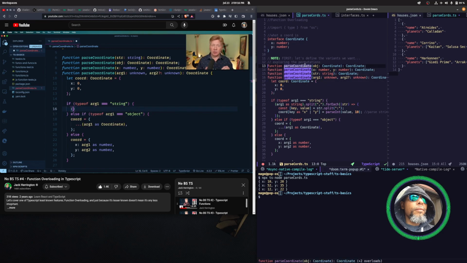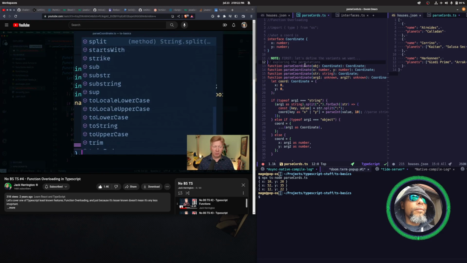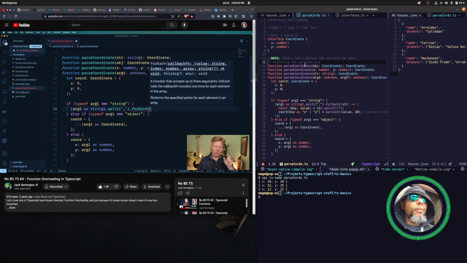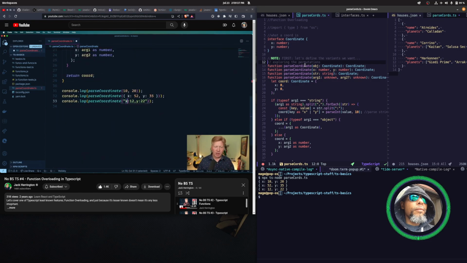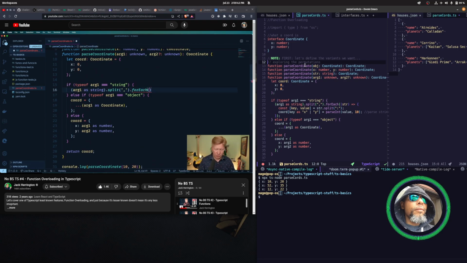So the first thing we need to do is cast arg1 to a string. So let's bring that in there. Arg1 is string. And then when I hit dot, I get a nice handy helper that tells me these are all the string methods. So again, we're going to do split, and we're going to split on that comma first. So now, going back to our original example, we've got x12 and y22 as an array of 2 items. And we'll call that string and bring it in here.